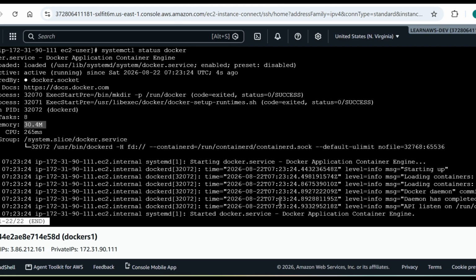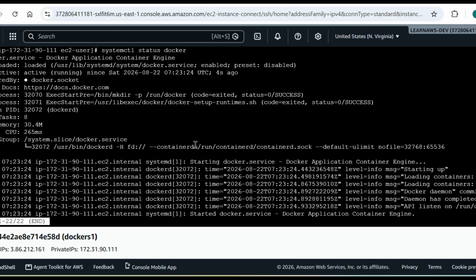See, behind the scenes, it has also started some more backend daemons. In order to take care of the lifetime and other things, it will start the other necessary daemons also. This is one of the important daemons, you know, right? containerd. And it might have started runc, and you can see the API is now ready to listen. Through the Docker daemon, all the REST API calls happen, like pull image, push image, and all those activities.